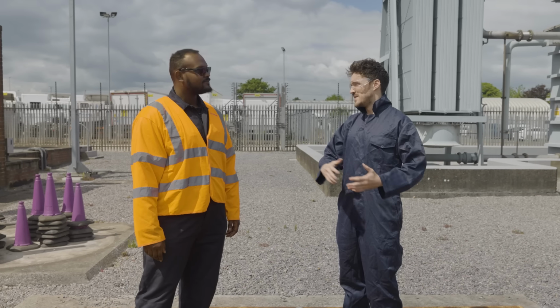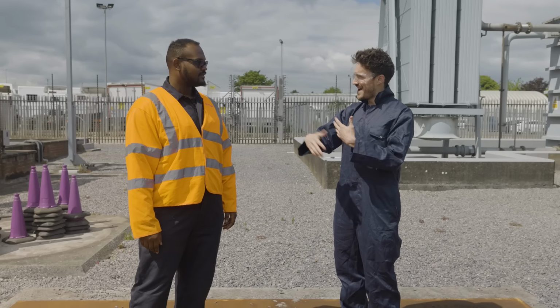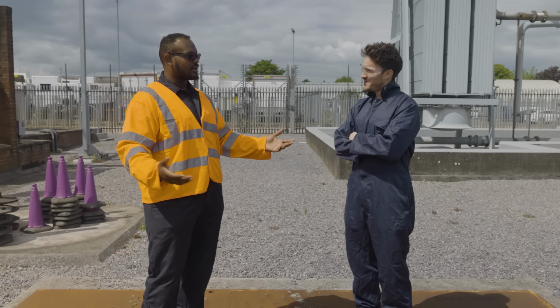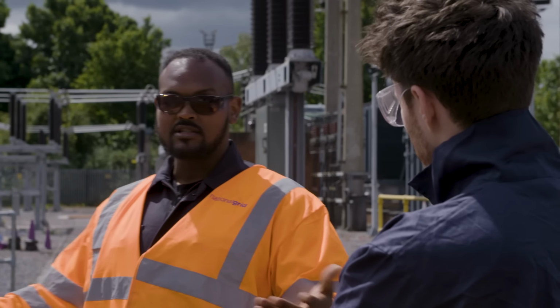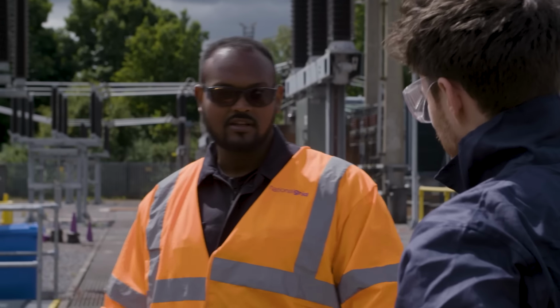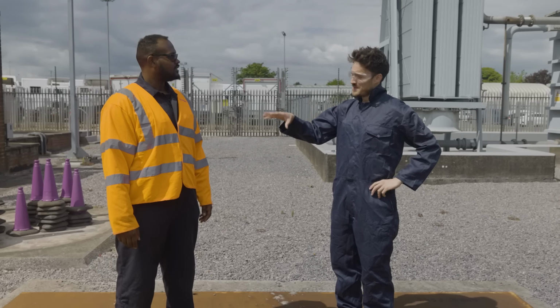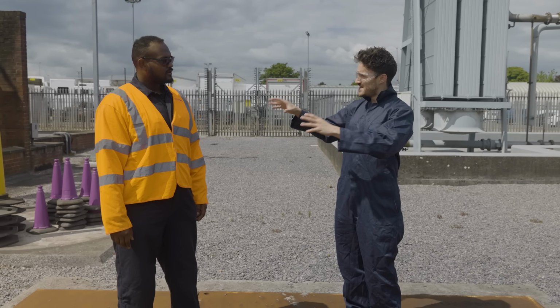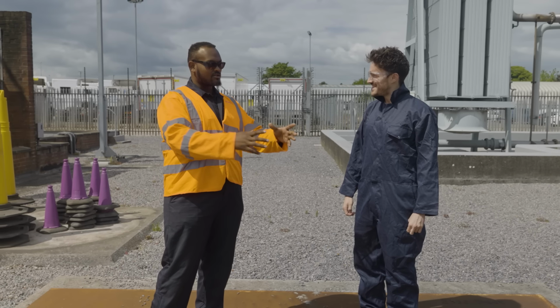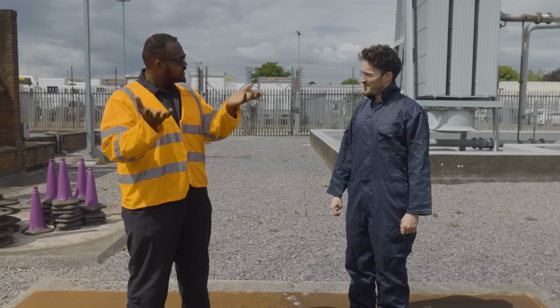Obviously, we're using more electricity than we ever really have. Yes. Are you seeing that happening in your day-to-day job, more things to do, I guess? Yes, we are getting more inquiries, more customer connections at a higher level of voltages, and some parts of our networks need to be reinforced now because of electric cars, people having heat pumps, and all these new fun things we're getting to meet net zero. Yeah, definitely. And so part of your job is adapting and responding to the way that our lives are changing, I suppose. Yes, definitely. We will look into certain areas where there's commercial sites or domestic sites that need to be uplifted and reinforced because of the new stuff going in. We often internally say to ourselves that people only realize how important electric is when it's not there.